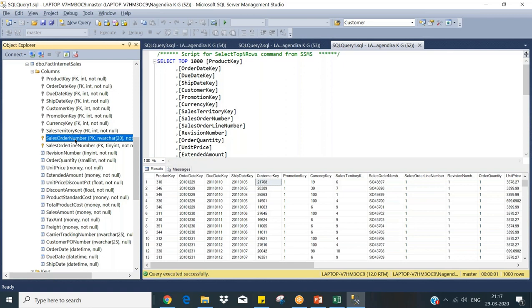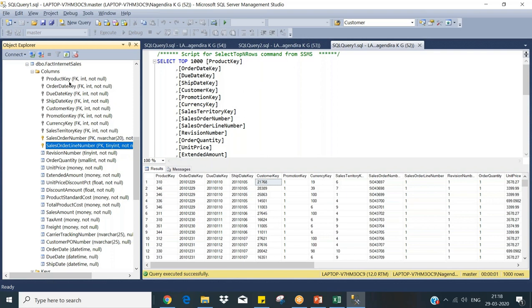If I go to a supermarket, I will purchase at least 10 items. So say for example, bill number 120. Bill number 120 will have 10 items. So bill number 120 will be repeating here. So that's why I add line number also. Line number for all those 10 items will be unique. So you have both the things together to make it unique. That's why you have a primary key. So this is your fact internet sales.